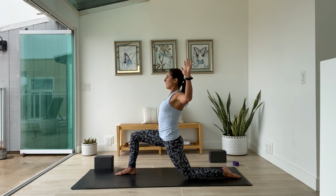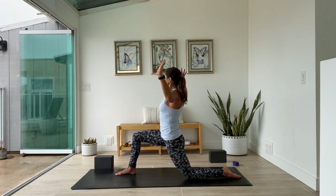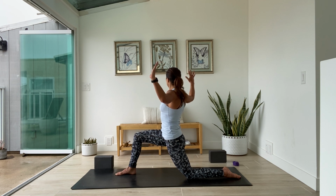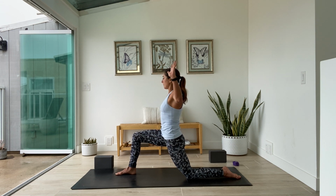Maintaining low crescent lunge, rotating only at the spine, twist towards the right side without bringing the elbows closer towards one another. So we're twisting to the right, keeping the palms in our peripheral, using the spinal mobility to support the movement. And come back to center.